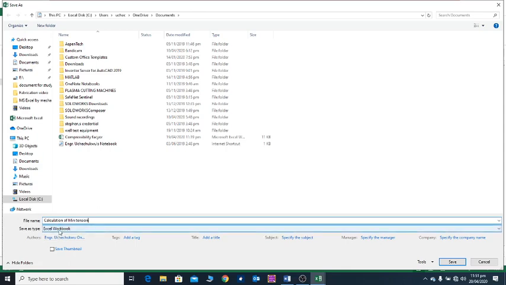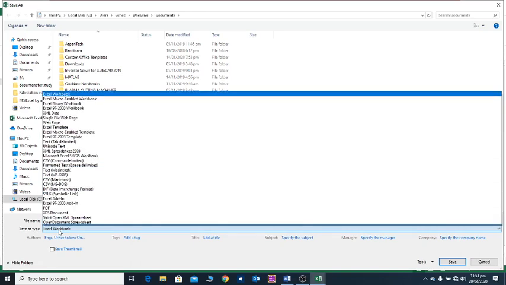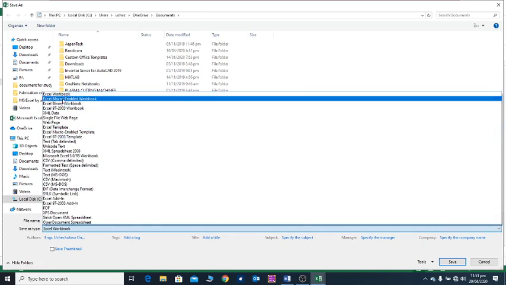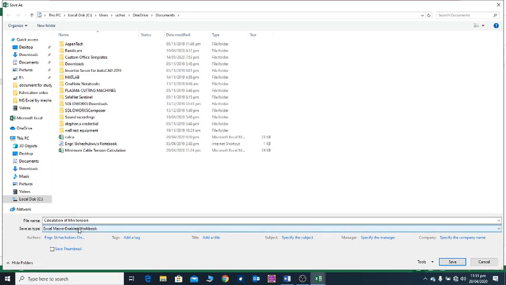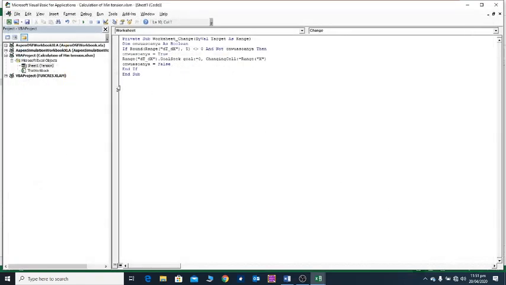If I leave this as Excel workbook, the code will not work. So now change this and save it.